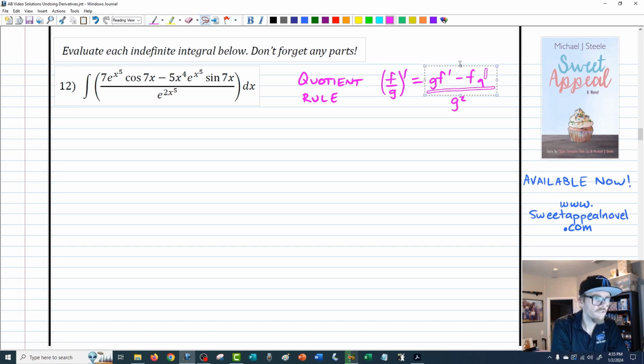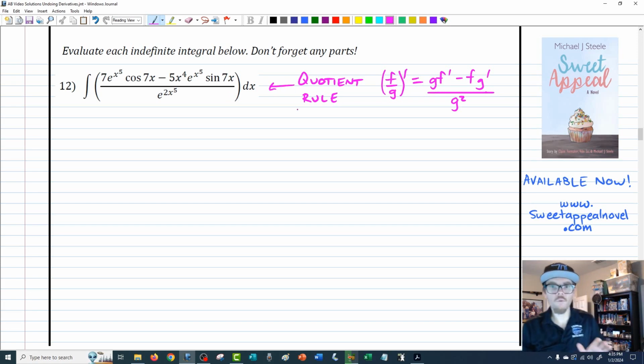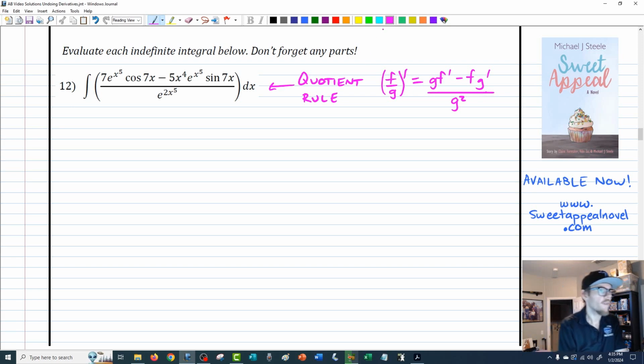So effectively, that's the structure that I am theorizing is in play here. I think we're seeing the result of the quotient rule. That's my thought. That's my plan. That's what I'm going to do. If it doesn't work, well, then all of calculus is broken and my intuition is bad. And how did I solve it before I wrote this problem set? In any event, we're going to look at it this way. So now from here, it becomes sort of a challenge. Like, okay, well, fine.